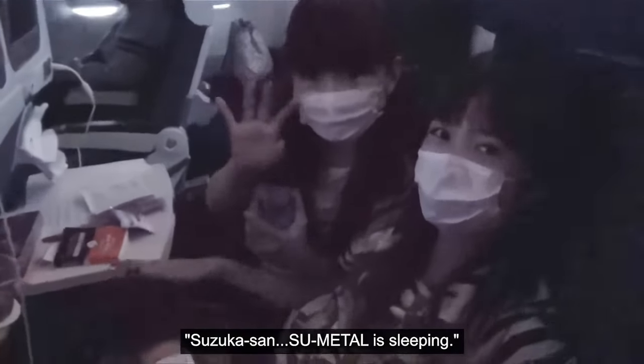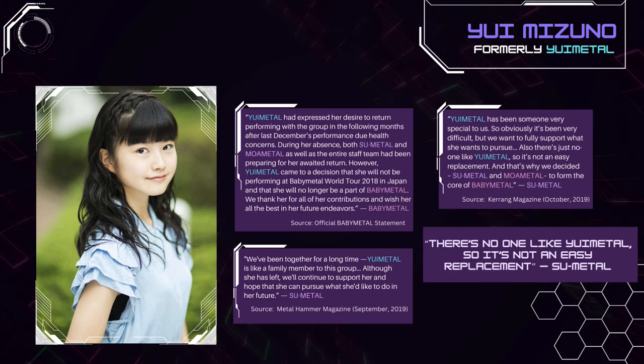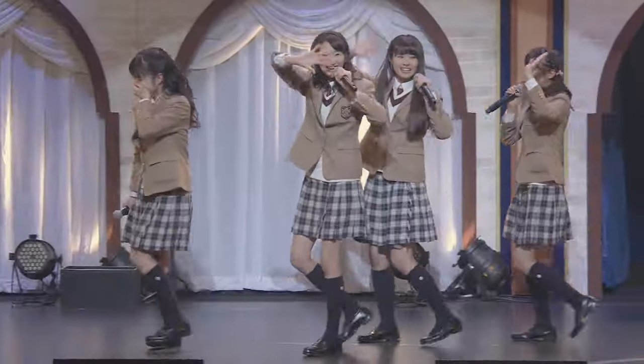Throughout their time in SG and BABYMETAL together, the three girls had regarded each other as family, and that hasn't changed after her departure. Most importantly, Su and Moa have said they supported Yui and respected the decision she made to leave, as well as whatever she chose to do in the future, a message some of her fans should take to heart.